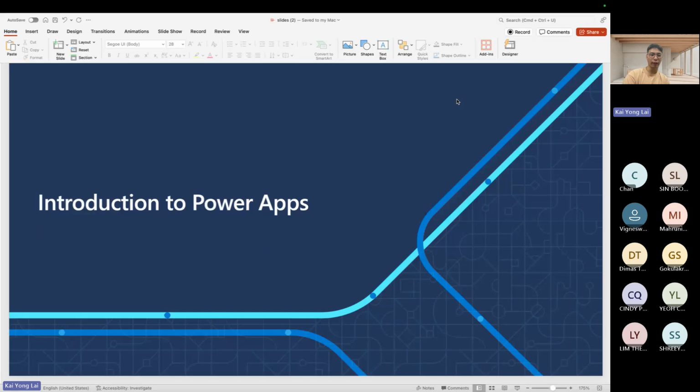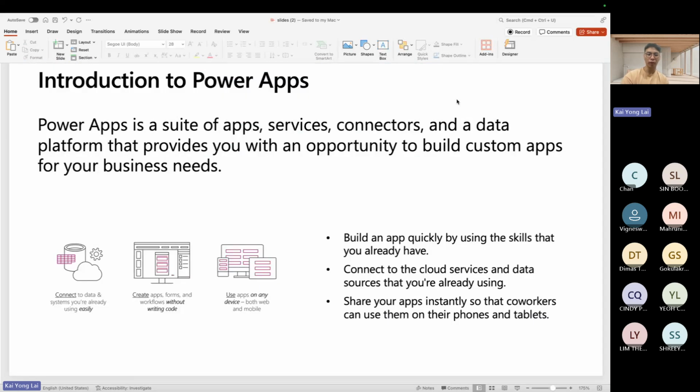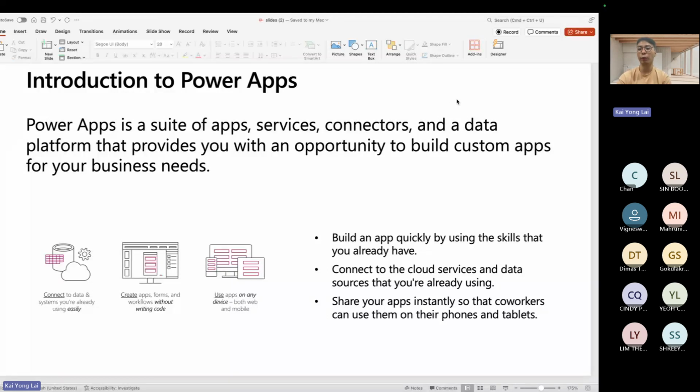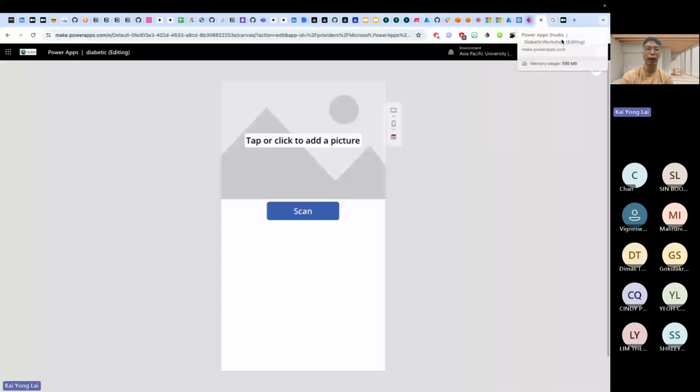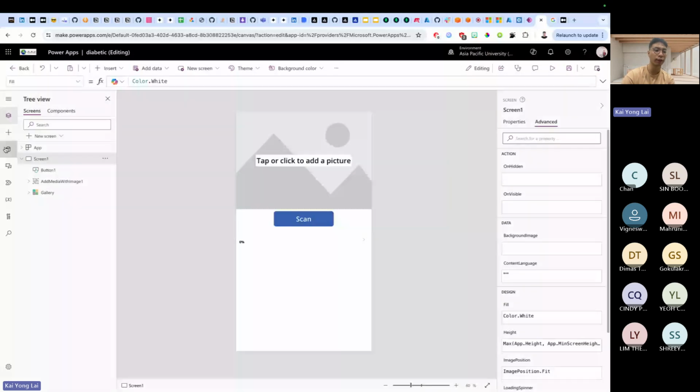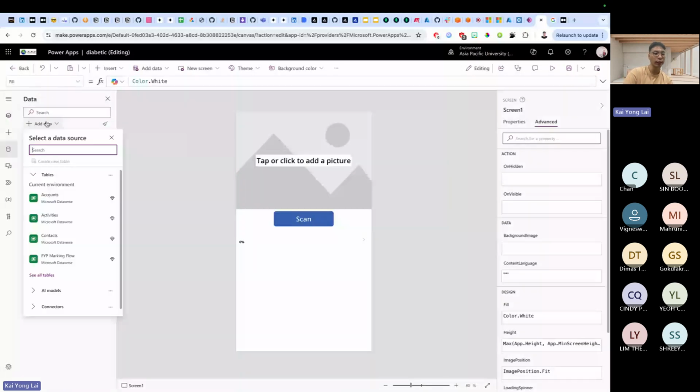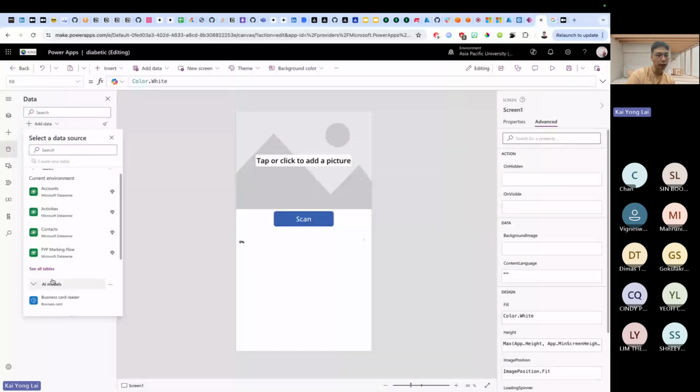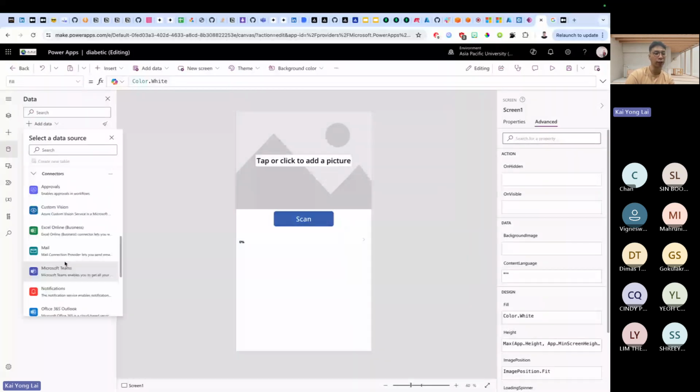So let me see, did I not cover everything yet? Okay, so just for context, since we already learned Power Apps, but maybe you want to know more about the service. So Power Apps is basically how you can work on the apps, services, and connectors, everything done in the custom apps that you want to build, right? So connectors is what we have discovered today as well, where we made connections with the data that we have in Custom Vision. If you want to see more different ones, you can connect to the Microsoft Dataverse, and you can also connect to multiple items like approvals. You can connect to your Excel, connect to your email.